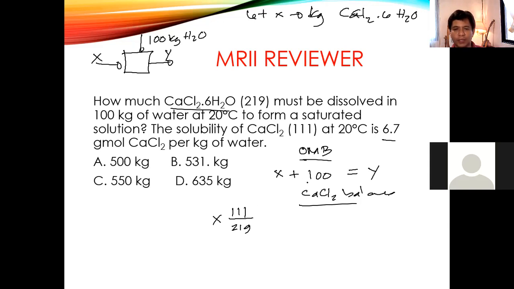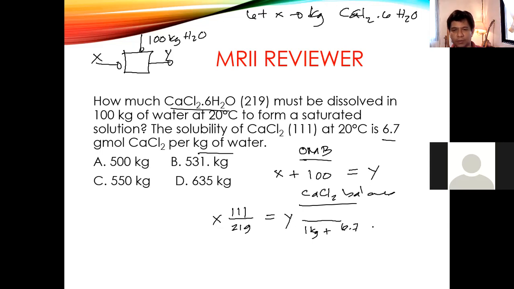Okay, so plus, yung water naman wala, no? Wala siyang calcium chloride. So punta na tayo dun sa product natin. Yung product natin is Y. So may water siya. Kilogram to, so i-divide natin ng 1 kilogram. Per kilogram of water kasi yung unit nito, di ba? 1 kilogram of water plus yung weight ng calcium chloride. So yung weight ng calcium chloride is multiply nyo lang yung 111 times yung 6.7.